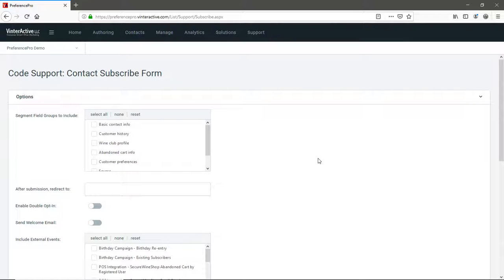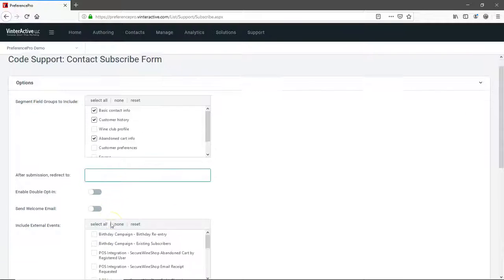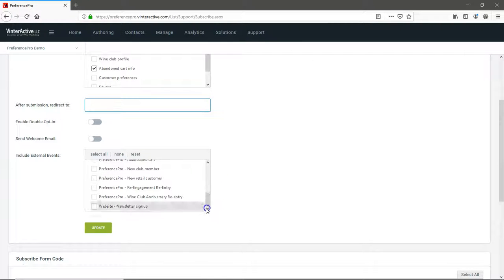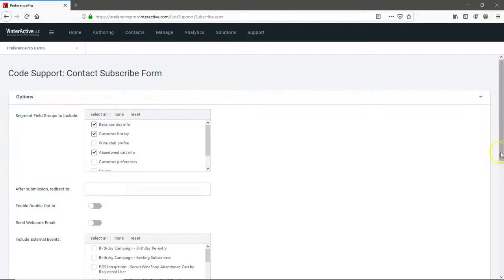You can make your embedded forms as simple or complex as you want by adding any profile fields you need. You can specify a thank you page, activate double opt-in, send a welcome message, or use your form to trigger events like automated conversations. Once you set up your form, click Update to see the actual code you can cut and paste to your website.